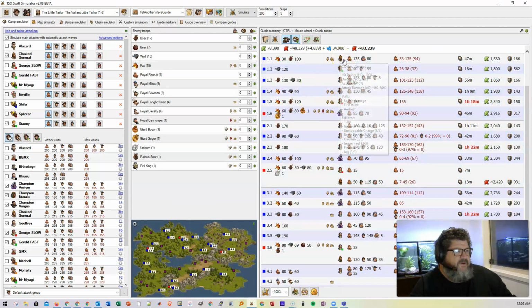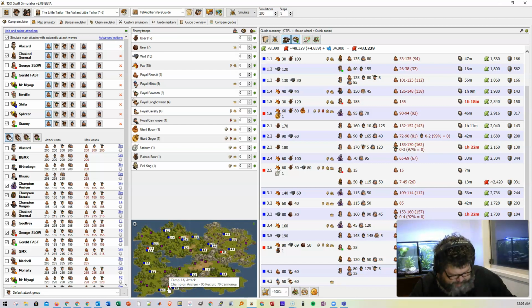So you'll notice here I've got Cloak General, Boris, Jeffrey, my older Gemini, a Vargas, one of my younger Geminis, my slower one, and an Anselm. So what that means is I can line them all up here, put all their troops in, send them off, and do all of Sector 1 in one go. Now I can't get past the leader camp there, so I need to stop and work on the next sector.